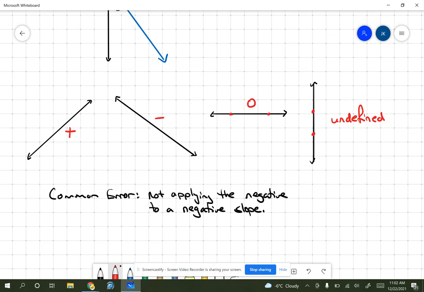And just really quickly to wrap this up here, one common error that people make here when they're working with this is they don't apply the negative when it's a negative slope. They just kind of ignore the negative and they always make things positive here. So you just want to make sure that if it is dropping to the right, that you do in fact have a negative value there.